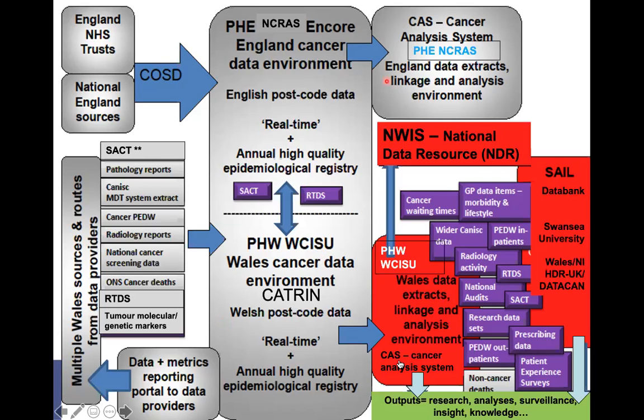So we share an IT and informatics platform with PHE due to quite significant cross-border activity. And their bit is called Encore, and our bit is called Catrin. We can't see their postcode data, they can't see ours. And the French speakers amongst you will understand why I've labelled this section of the talk as Catrin again.